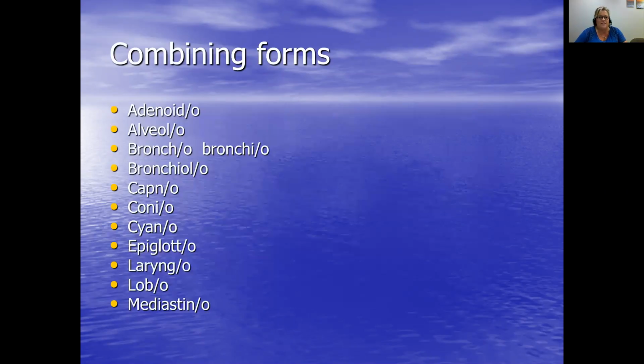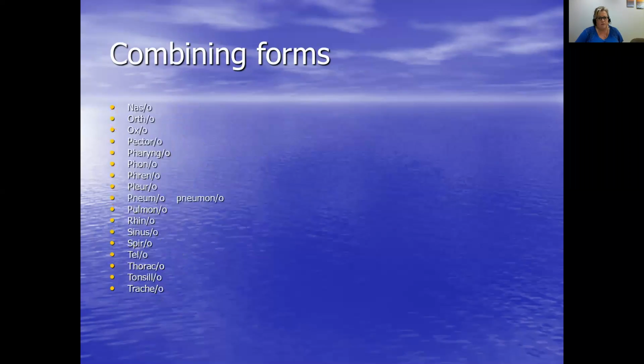Mediastinal means mediastinum, and that's the area between the lungs. A mediastinoscopy, scopy means to visually examine. So it's a visual examination of the mediastinum using an endoscope. Nasal means nose. Paranasal sinuses are the sinuses surrounding or around the nose. Nasogastric intubation. Intubation means to put a tube into. If we look at nasogastric, IC is pertaining to, naso is nose, and gastro is stomach. So with nasogastric intubation, we're putting a tube through the nose down into the stomach.